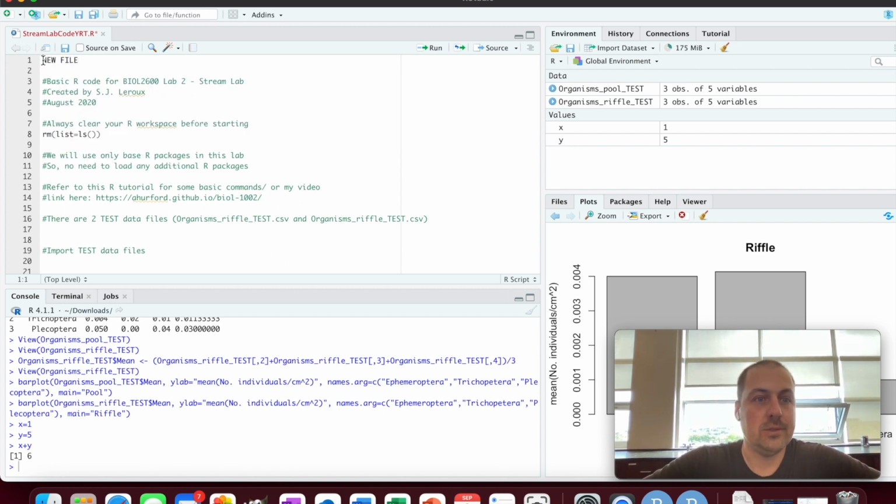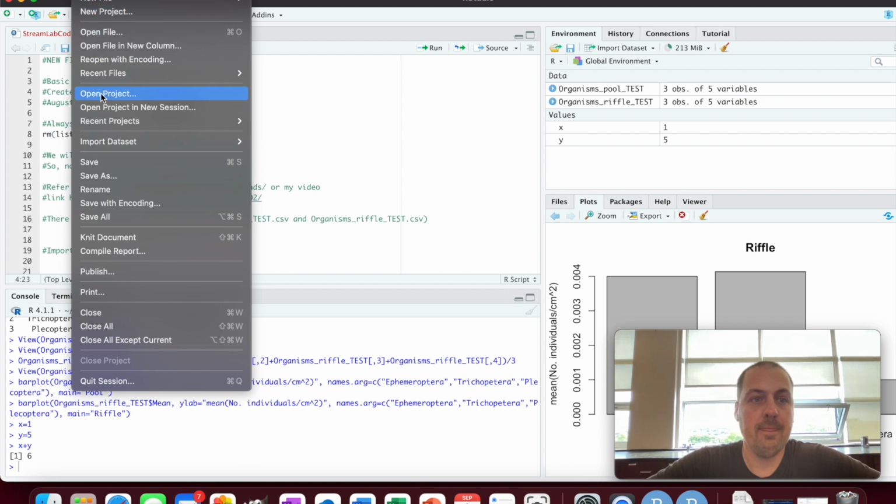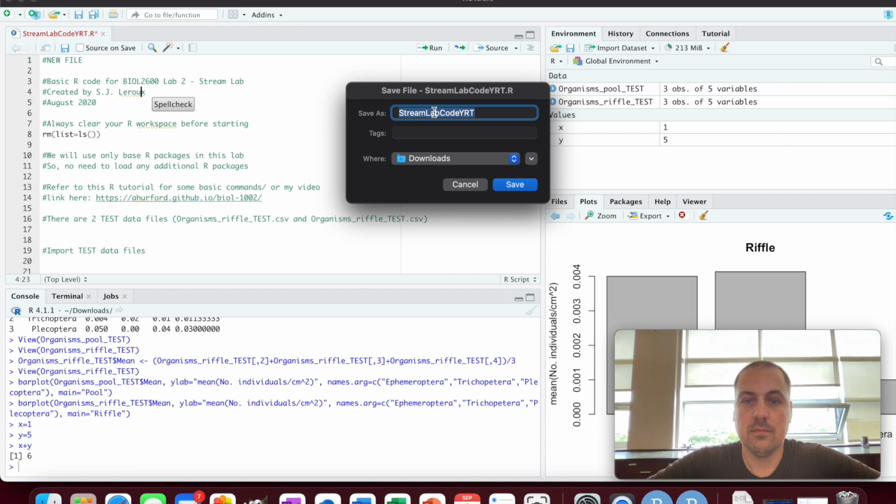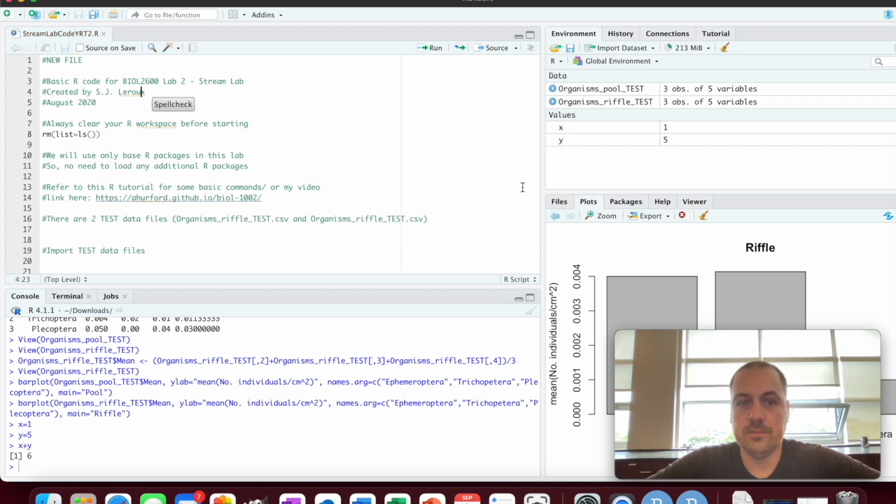And you always want to add your hashtag before that, so that it doesn't read it as code. New file. So, file, save as. I'm going to save it as Lab 2. Save it in my downloads. Why not? Save. And then I'm going to close this.